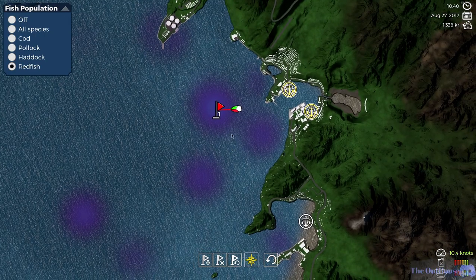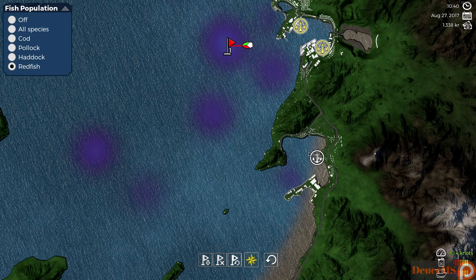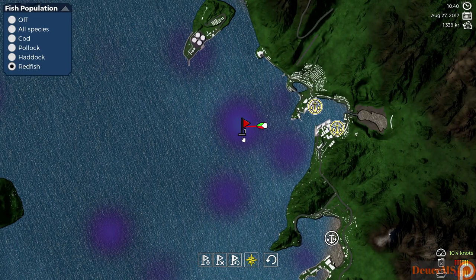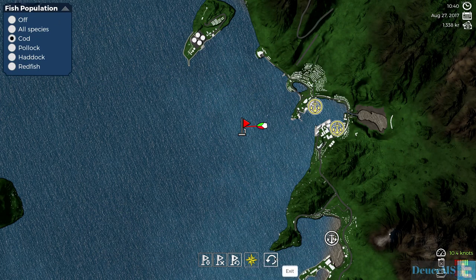So what I want to do is set all three of these, and then jog down here. This is an undiscovered location, because we haven't discovered this port yet, and I want to go check it out. It's not that far down. And I may use it to fast travel to get there and back. This is a good spot for haddock, but we're baited up for mostly redfish. So maybe we'll catch a ton of redfish here and get some pretty good money.